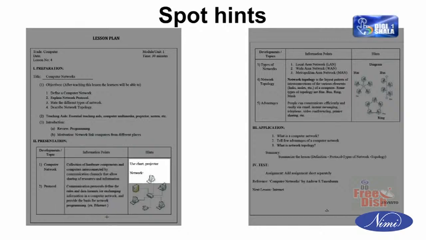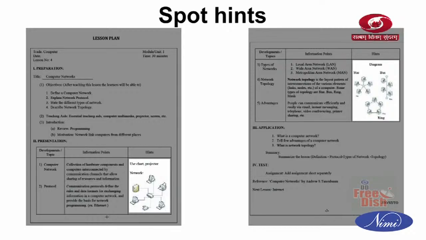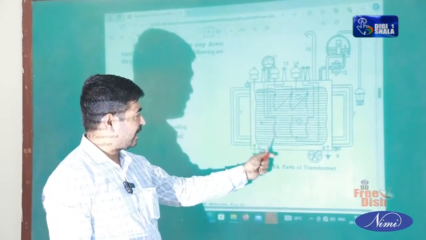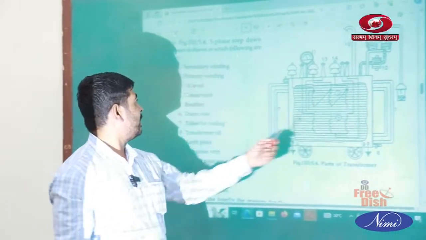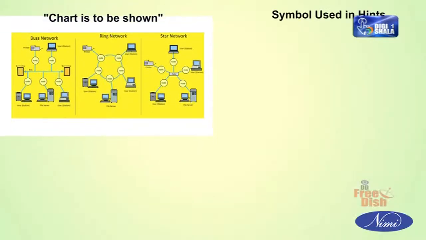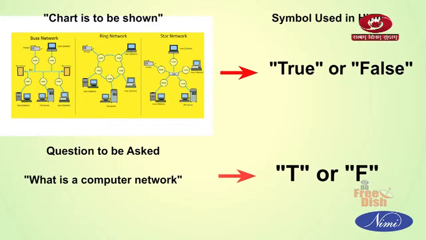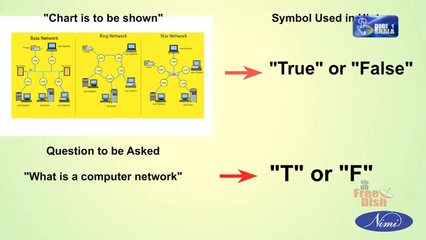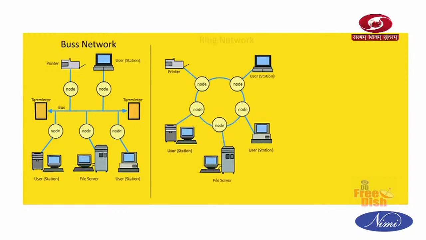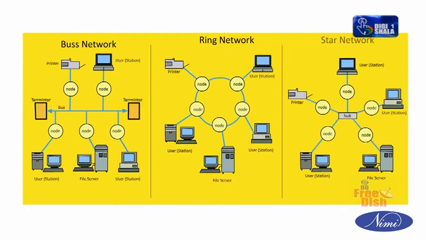You need to enter spot hints in the appropriate place. These hints can be in the form of codes, symbols, or simple diagrams made to capture the learner's attention and make the instruction as effective as possible. You can also use charts, models, and abbreviations that you find easy and familiar to improve your teaching efforts. For instruction at a particular stage of development of the lesson, where a chart is to be shown, it may be indicated as W/C or C, and asking a question by A or Q or a question mark as a keyword, as the entire plan is made and used by you in the presentation stage. Displaying of teaching aids is important for effective teaching.